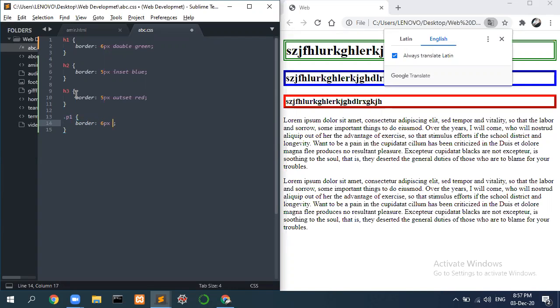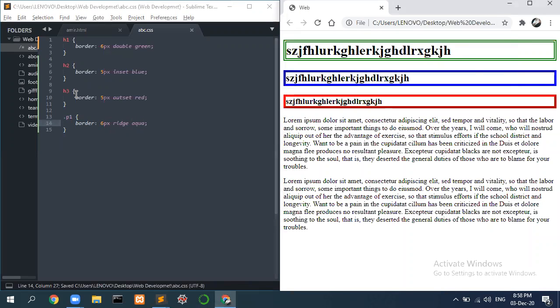And then there is another style known as ridged. Okay, and then the color. Say I like aqua. I save it, I refresh it.